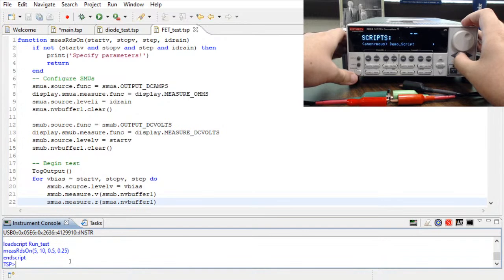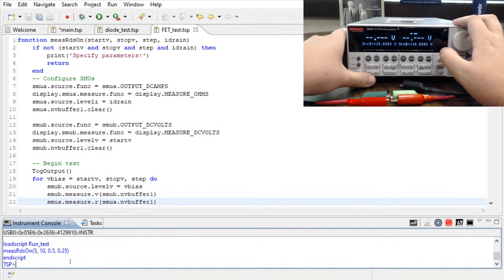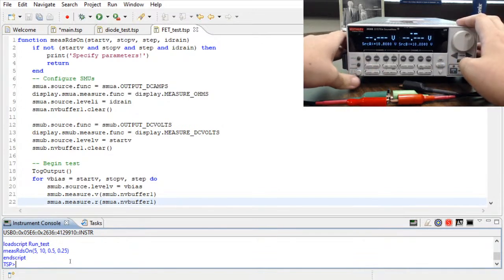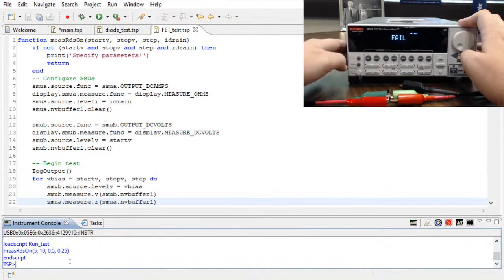First thing I'm going to load, I could configure this differently, but as I have it, I've got demo script as the functions. I'll click the run button there. Now it's loaded those functions. Again, it hasn't done anything though, so we'll go load. Enter into our scripts. I'm going to scroll over to my run test. There it is. Enter. Now that script's loaded, I can click the run button to actually execute it.